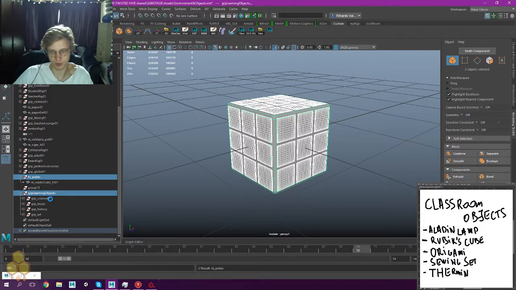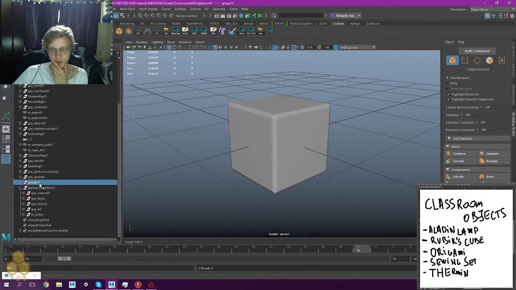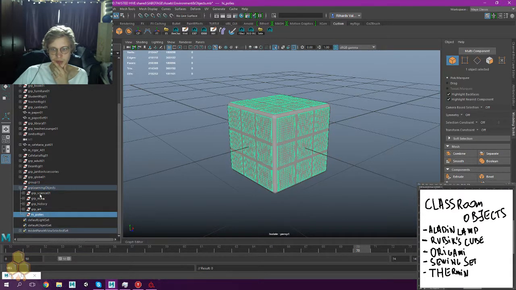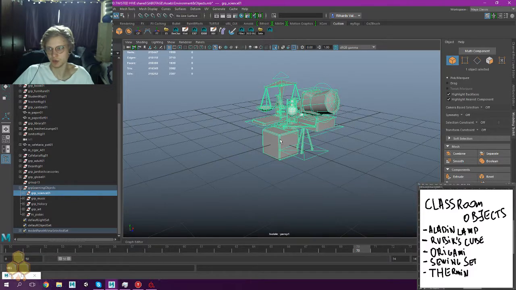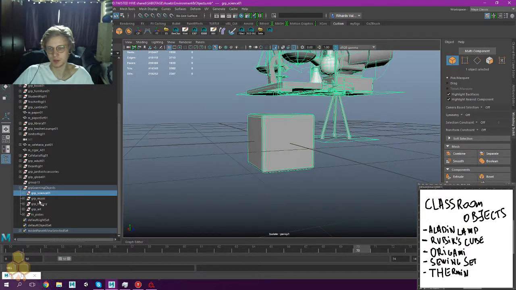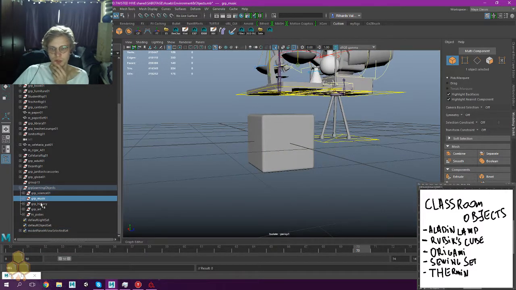And I'm gonna add it also to the learning objects group. So I can export each of these separately. So there's like a science thing, and I can export all the science items. And I can export all the music items, history items, and so forth. And then there's gonna be just high polys, and I can export them separately.